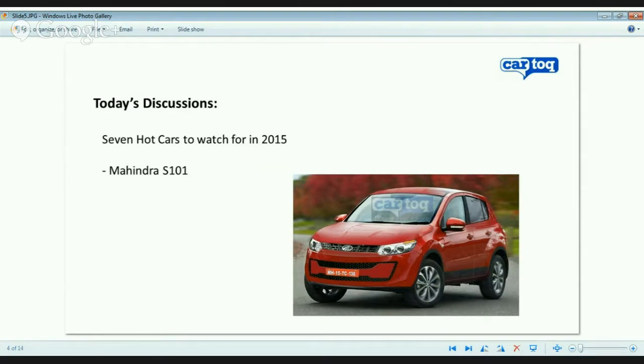It would probably undersell a Ford EcoSport and probably be the entry level compact SUV in the market. Yes, I think it should undersell the Ford EcoSport by quite a bit because, first of all, Mahindra's is a sub 4 meter product, and Mahindra is calling it a micro SUV. The Ford EcoSport is a compact SUV, though it's sub 4 meters. Mahindra's S101 is a micro SUV, and they say they are going to actually beat the hatchbacks with it.